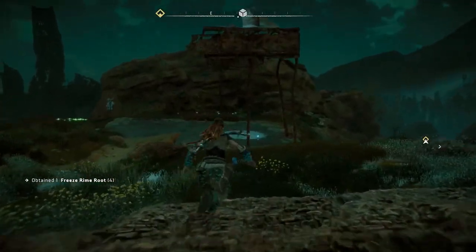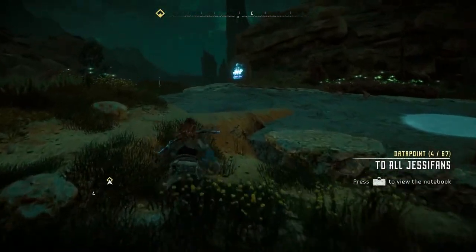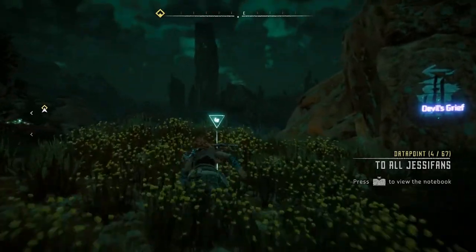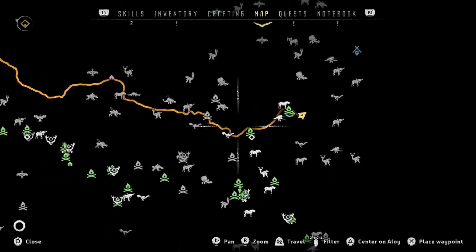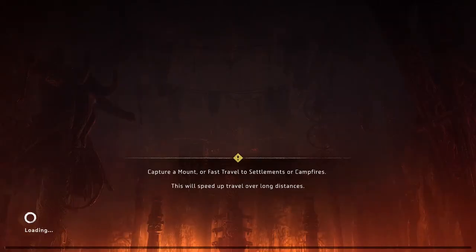Holy crap. That's really interesting. Okay, so here's the stage right here. A little bit of history here. Now that's kind of interesting. To all Jesse fans. Huh. Alright, so let's go ahead and continue with the story. Because I think we have a waypoint that's close by. Yeah, right there. Let's head up there and let's continue on with the story, shall we?